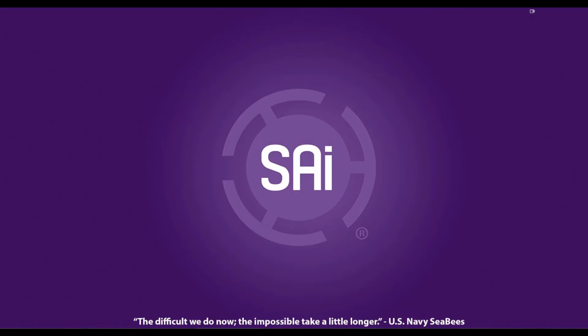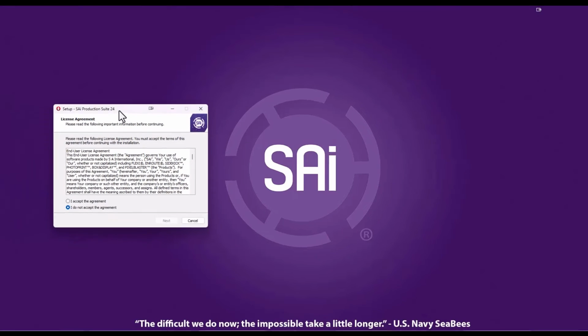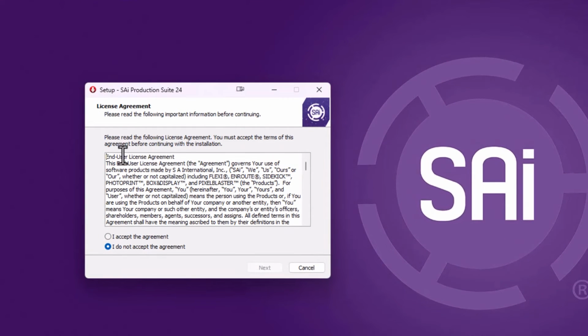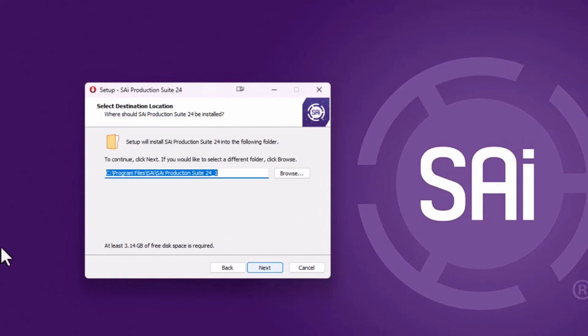It's going to take a second or two to start the process of installing, and you will get this message. If you want to, read the license agreement here and accept that agreement. Next. This is now where you're going to install it. Remember I said I was installing 4393? So instead of installing it there, I'm going to say install in Suite 24 4393, just to keep track of which build or version that I'm actually installing. So I'm going to say OK to that.